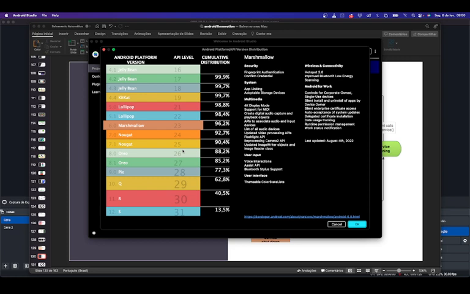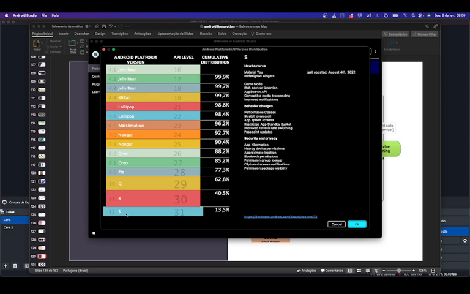But so if you use Marshmallow, 96% of all the phones can run this application because it can run on the 6, 7, 8, 9, 10, 12. Okay? And here you have all the new features that were implemented. So if you want to go with the latest one, you have the new material, some behavior changes, and the security of app hibernation.